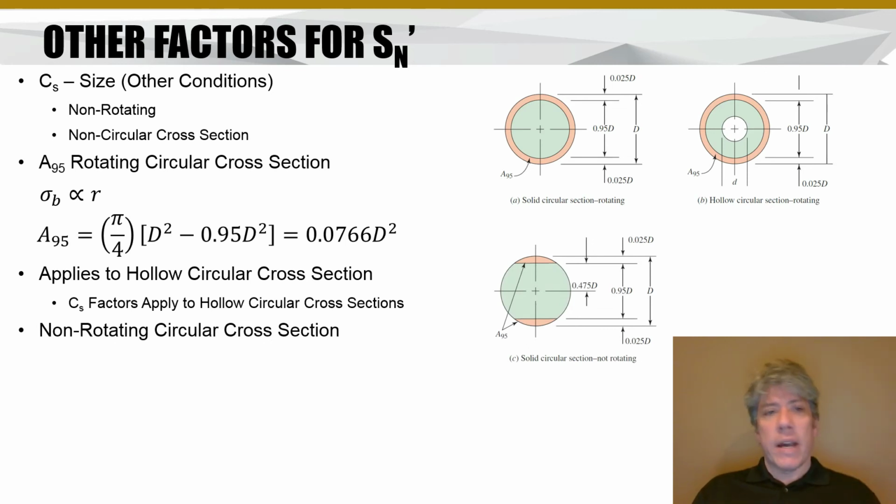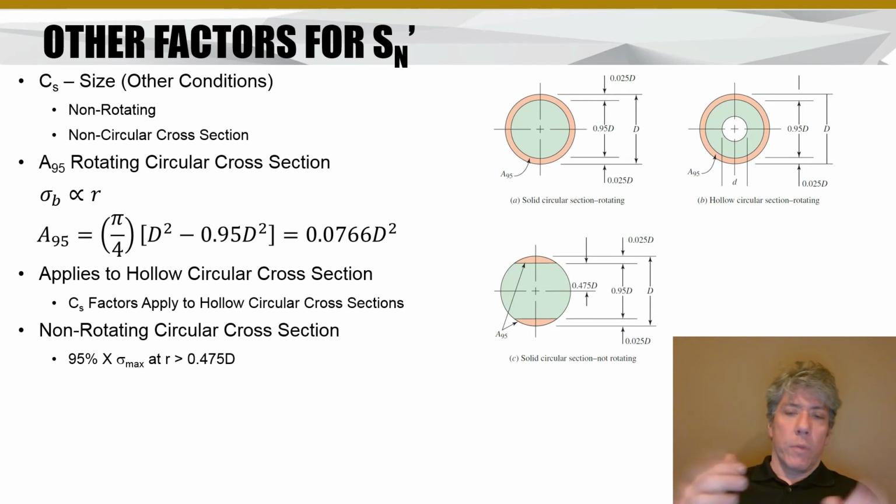So finally, what about a non-rotating circular cross section? We'll keep the cross section the same, but what if it's not rotating? Then what? Well, we're going to consider the A95 area of that cross section, and we're going to try to find an equivalent diameter. If we have that exact amount of area, but we spread it out over an annular region, what diameter would we end up with? That would be the effective diameter. Now you may need to pause and think about this a little bit, but it's pretty straightforward if you think about it, because really we still have bending stress, right?